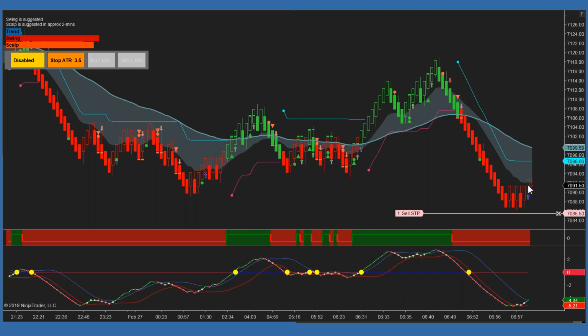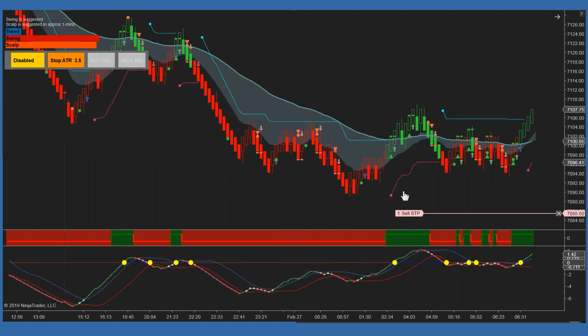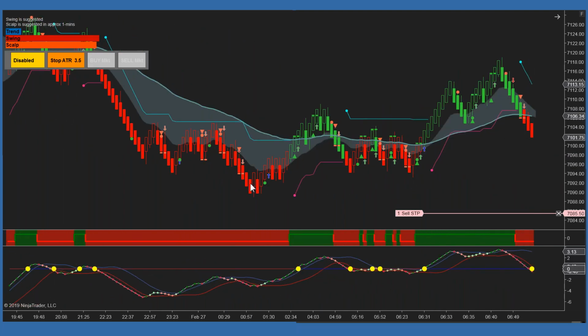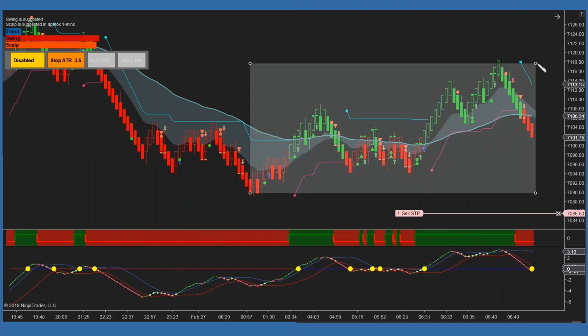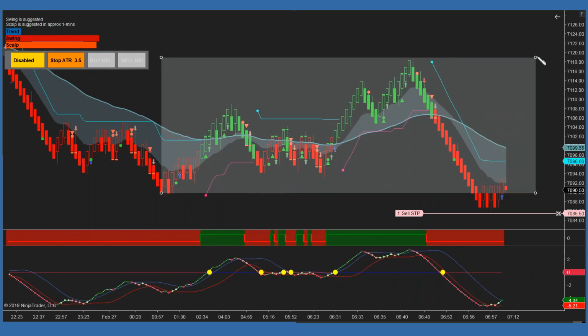All right, well, we've got those couple bull bars I was looking for. So this is now the retest phase after the breakout. Oops, come back here. So this is the trading zone. This is the retest phase of the breakout. We'll see now whether or not the sellers have enough in here to keep the market down.